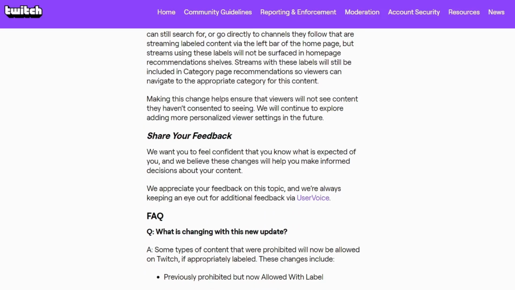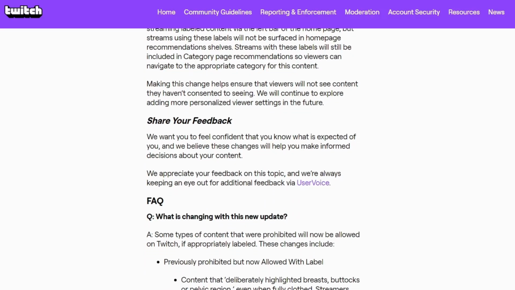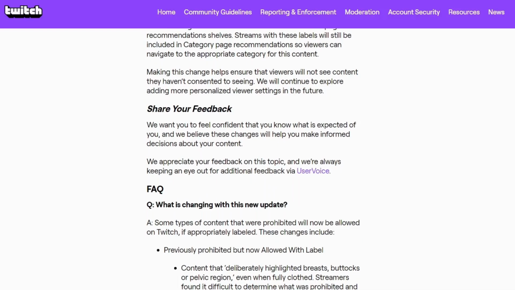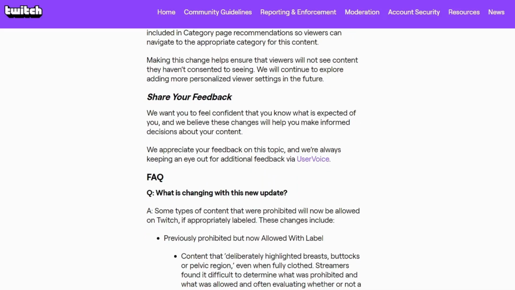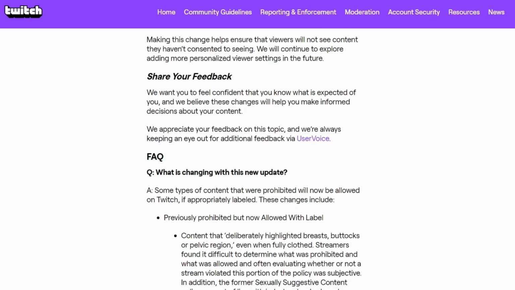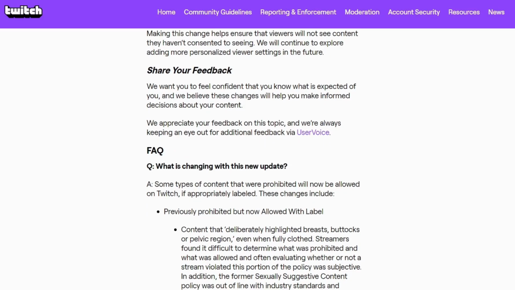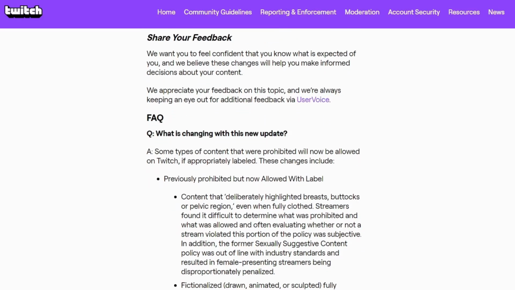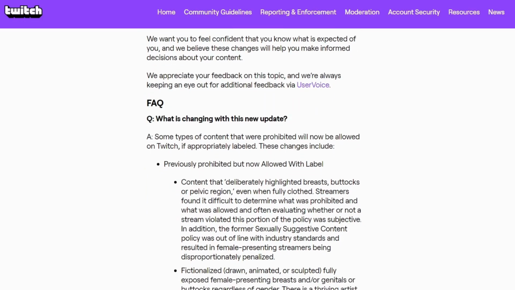To address this, we're updating the criteria used for homepage recommendations. Streams that are labeled as including drugs, intoxication, or excessive tobacco use, violent and graphic depictions, gambling, and/or sexual themes will no longer be included in homepage recommendations shelves due to the visual nature of these topics. Streams labeled as including mature-rated games and profanity will not be affected by this update unless the streamer has also selected one of the labels bolded above.